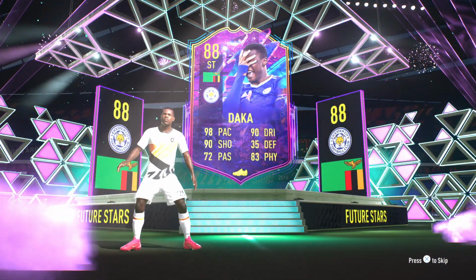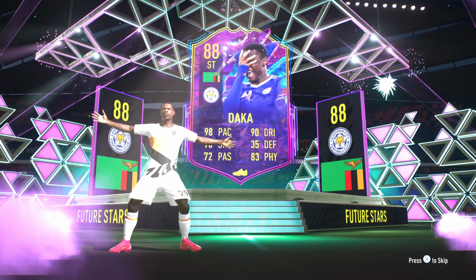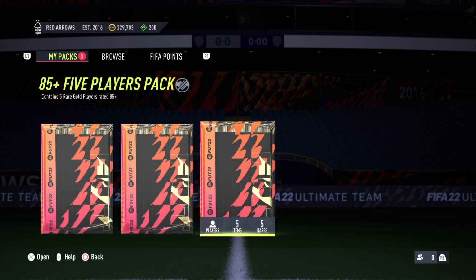Stacker. Man, and Daka has some moves. That's quite good because I did kind of want to take that earlier in our player pick packs, but there was always a better option. He could be quite nice to use, you know. Okay, first 5-player 85 plus.